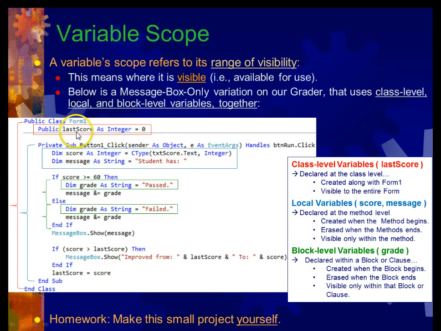Here I have a variable called, what's this one called? Last score. Here I have a variable called score. Here I have a variable called message. Here I have a variable called grade. Those are all the variables that are declared here. Now you might object and say this is not being declared, but I pointed out last time that you can declare a variable in this way instead of using the dim statement. Okay, so that's another way to declare a variable. So we have a bunch of variables declared here.